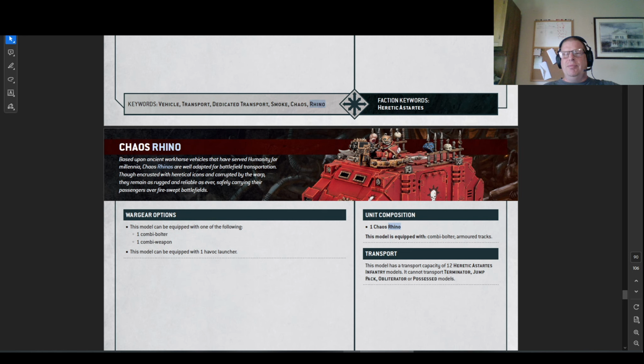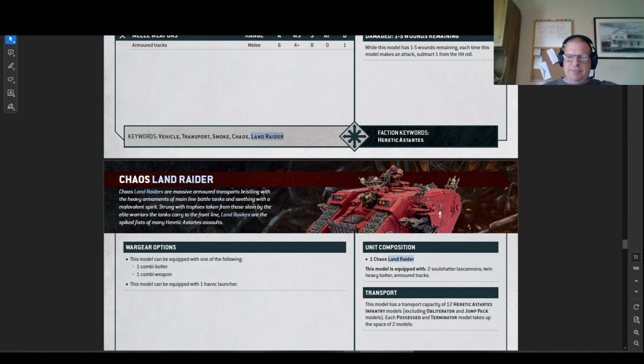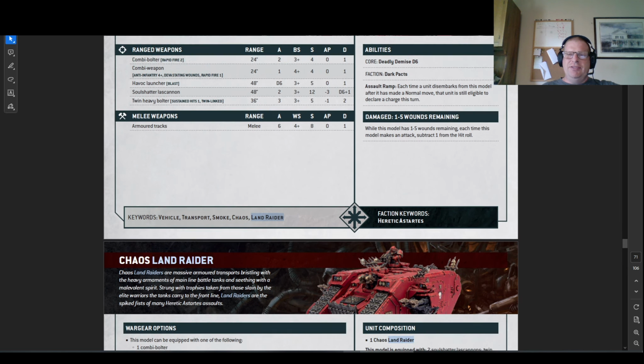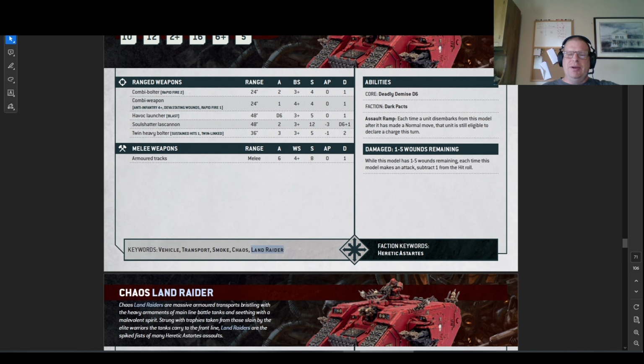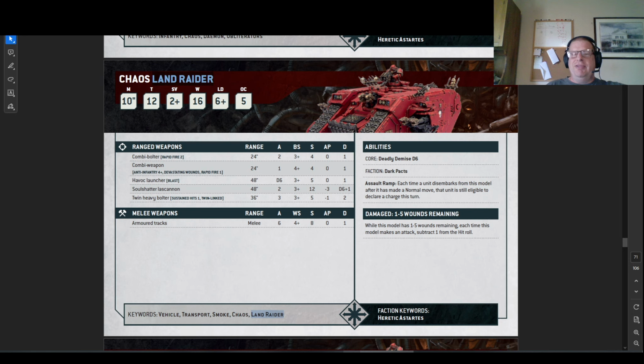Now, I don't know how bad that is on the Rhino, but the Land Raider, which all of a sudden you might want to take, is also limited to 12. And you may want to take this thing because it has this awesome assault ramp, just like the regular one does. So that really hurts the Dark Apostle, who is otherwise one of my favorites because he looks so cool.